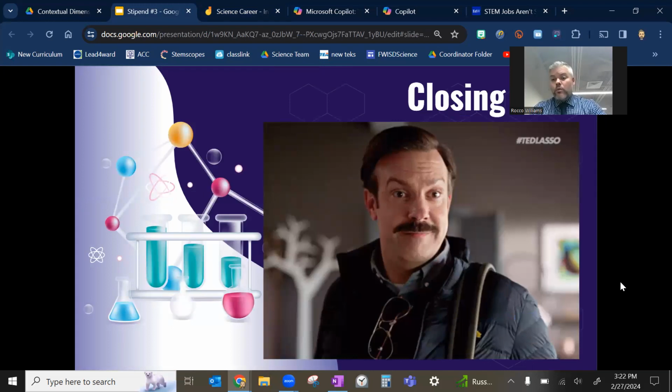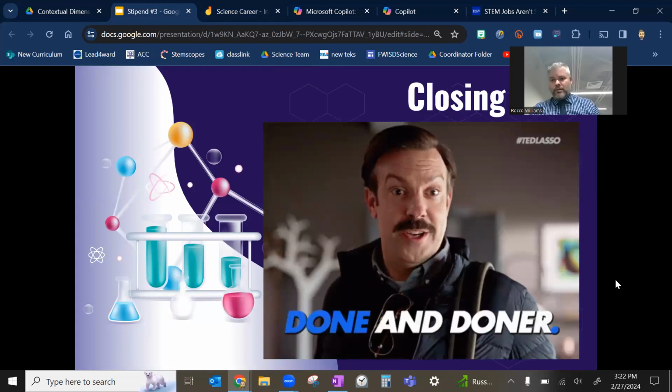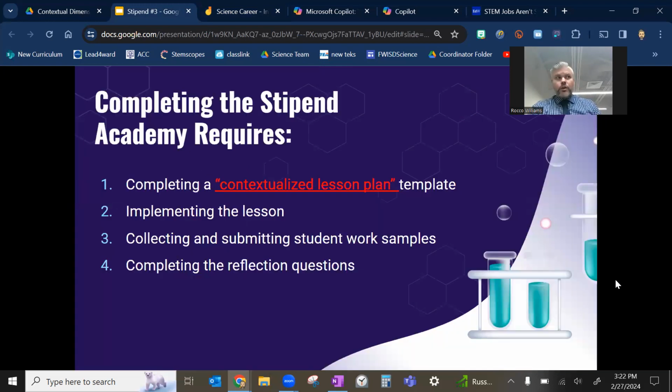So we started talking about what is due at the very end. This is the last session you are attending. This is the last one we will do in person. The stipend is a little different. In the past, you would have had to come back a 4th time to present your final project. We're not doing that. You're just going to do the work and submit it through Canvas, just like we've been doing all year.